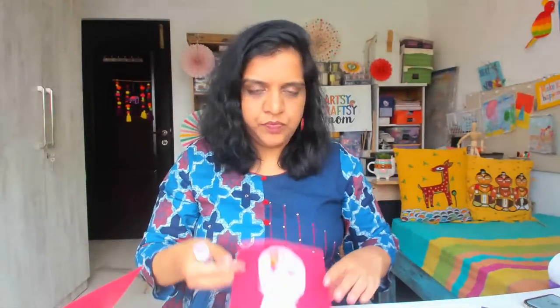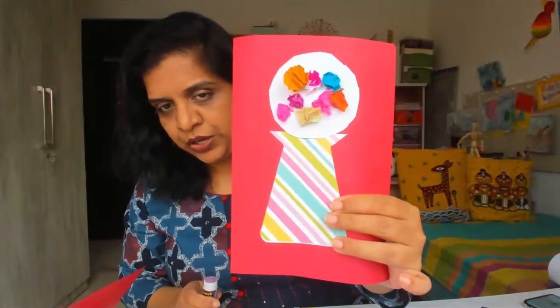Okay, so just don't use green color because green we'll use for the leaves. Add lots of pinks, lots of reds. Tear it into a smaller piece, tear it into a bigger piece, crumple it into a small flower, put some glue, stick it. See, look at that, already looking full.